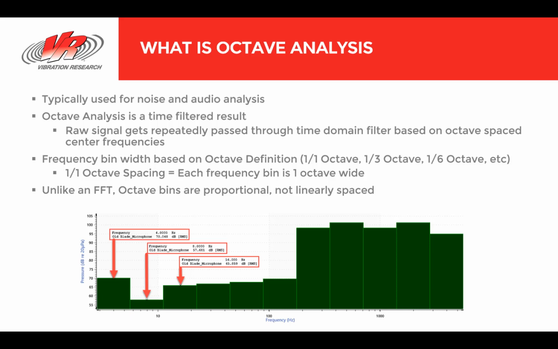This does have some benefits. The octave graph doesn't have any window functions that are applied, so that minimizes or effectively eliminates the leakage effects caused by windowing and the method that is used to generate an FFT. And it also allows for a faster update rate than an FFT.